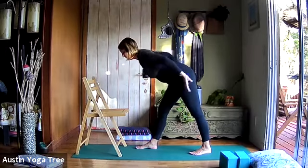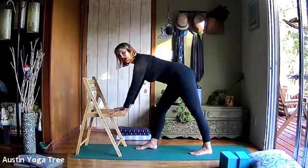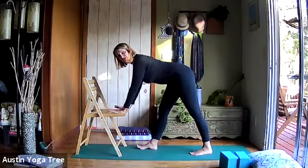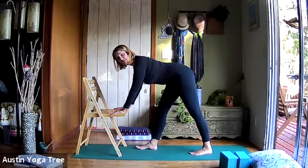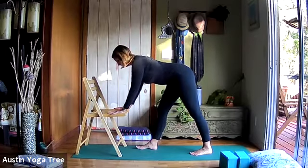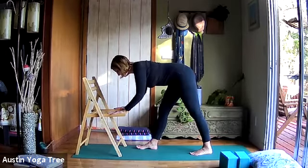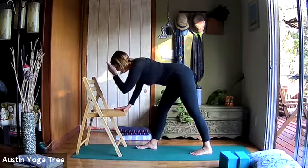Exhale, maybe a little bit more hinge. We're going to start to feel that big stretch up the back of the right leg. Shifting fingertips towards our props if we're using them. Be careful not to shift your weight into the hands. Drishti might be forward in front of the foot to begin with, especially those of us that are a little higher up.